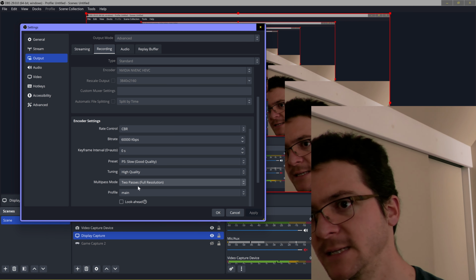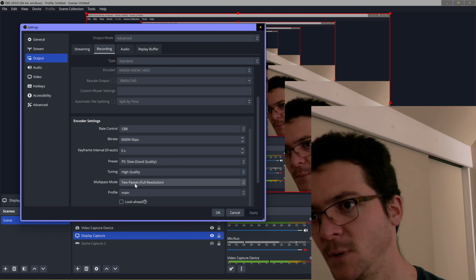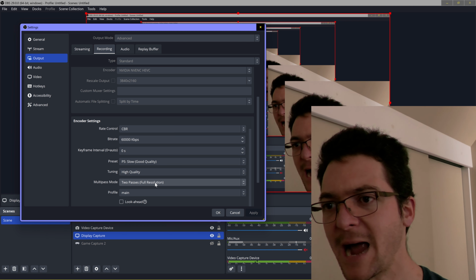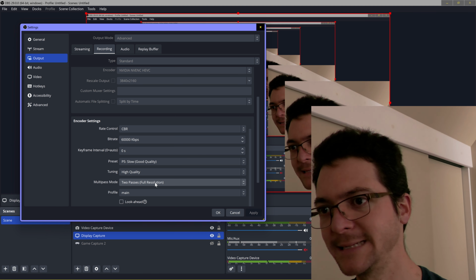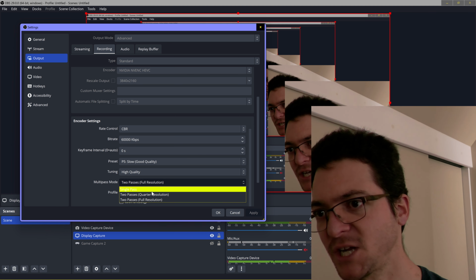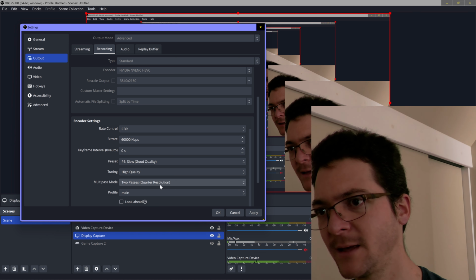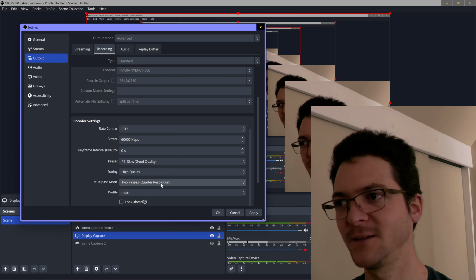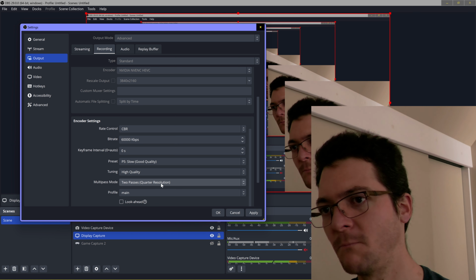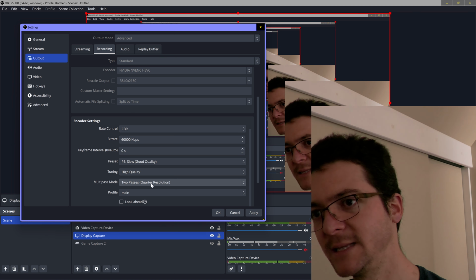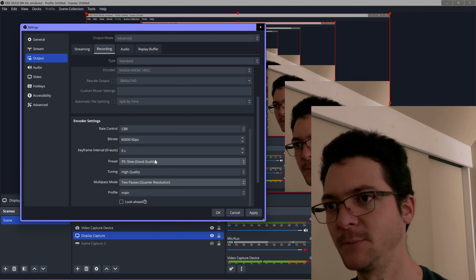So then I'm using this multipass mode in full resolution. I am not sure what this is doing, to be honest, because I changed it to quarter resolution and I can barely tell the difference. So I am not sure. If you know what this is doing exactly, let me know.